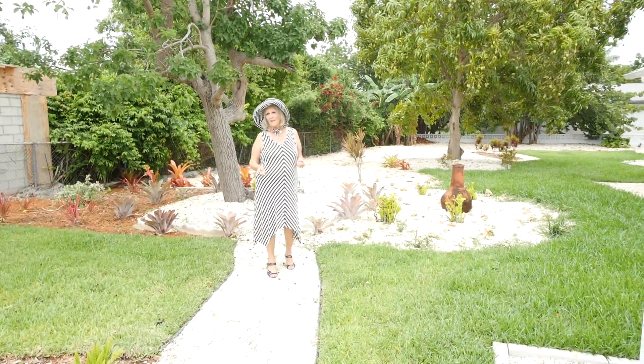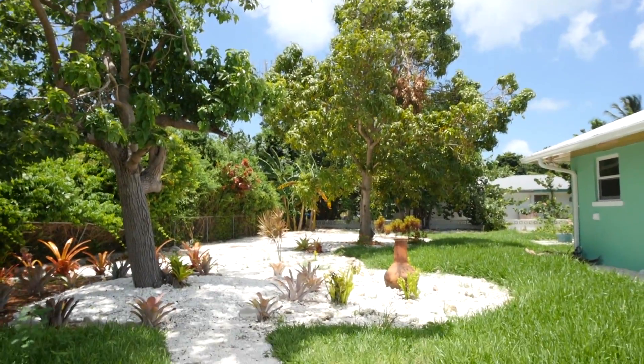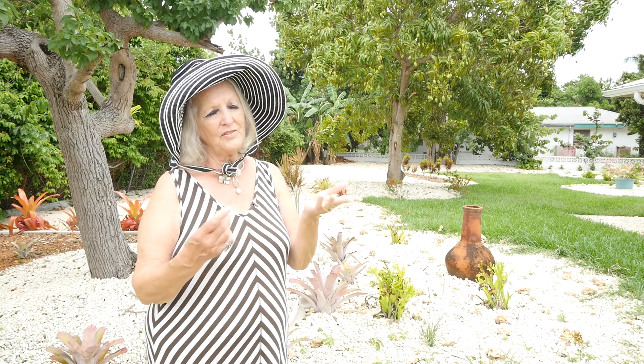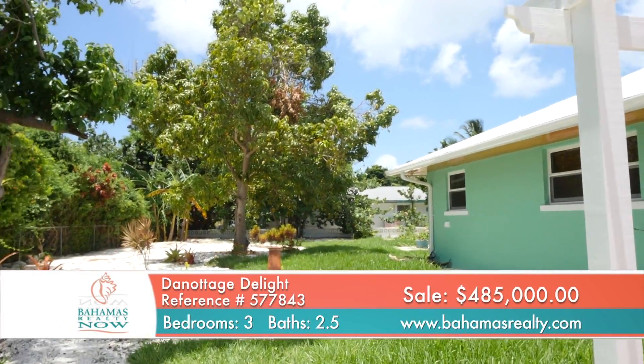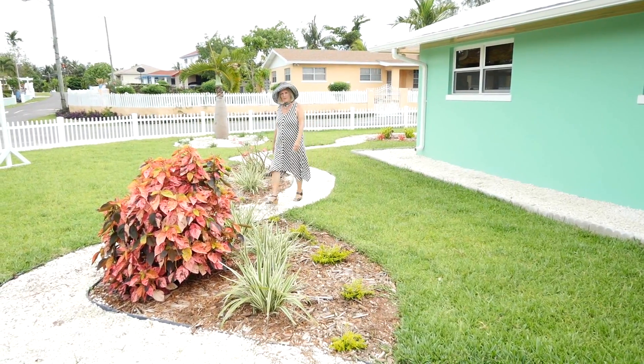This magnificent house was built in 1964, although it certainly doesn't look it — it can be yours. The fruit trees are mature and full of fruit: a gigantic mango dripping with fruit and a big avocado right here. It has such great family spaces — a pergola to dine out, lots of trails to run around, and plenty of room for a pool if you want one. These curvy paths let you get some exercise right in your own front and back yards, and the gravel is great too.